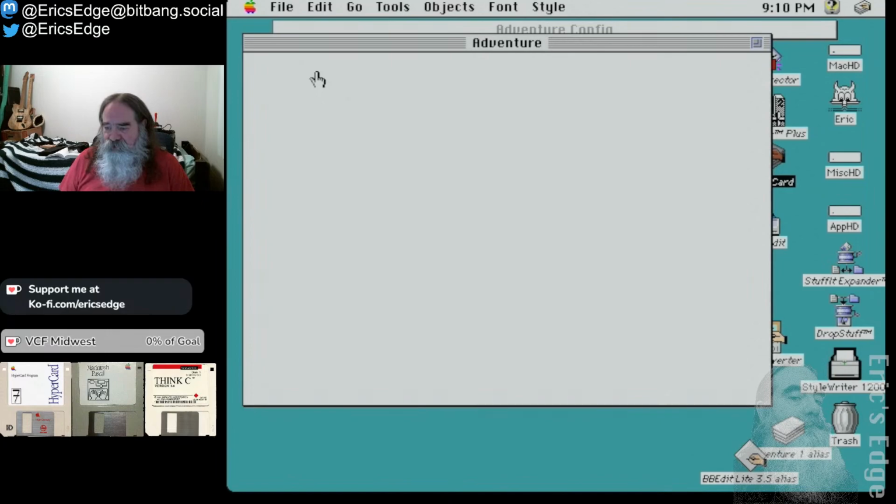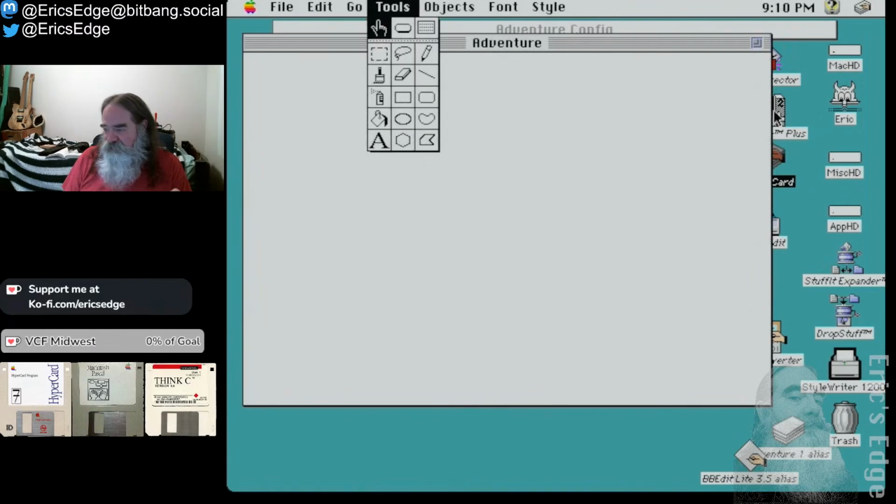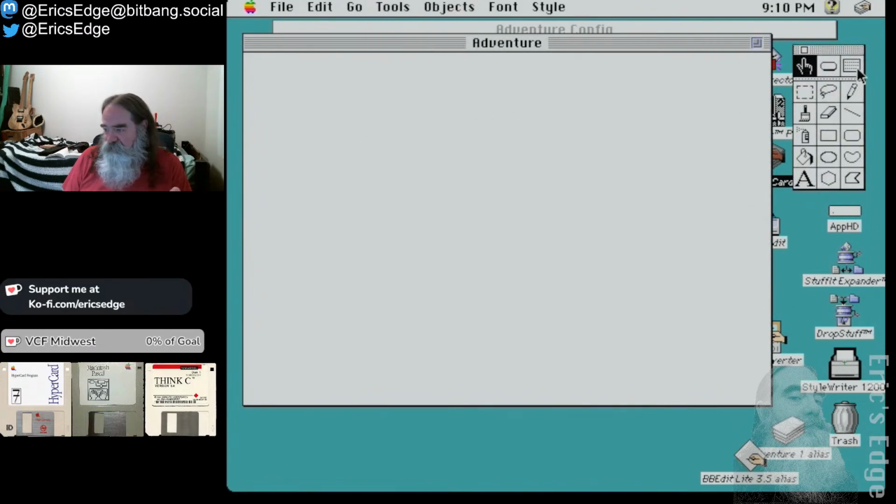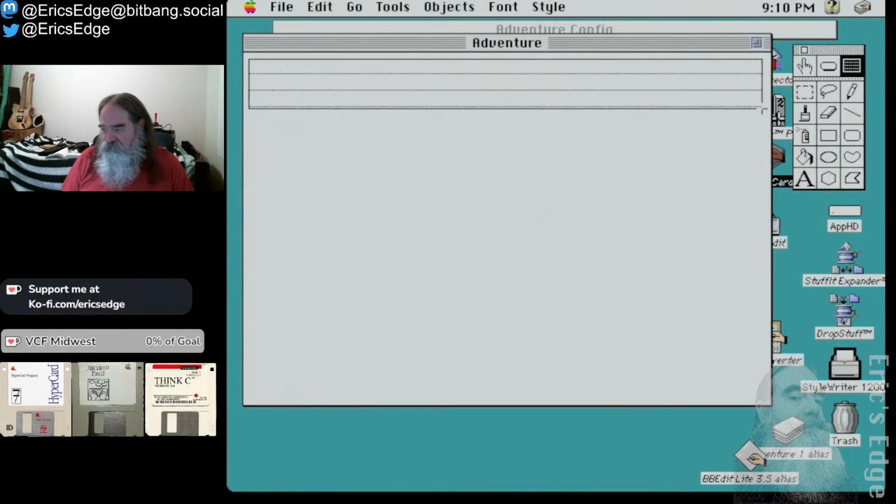Anyway, so what does a text adventure game have in it? It has text, right? So let's pull the tools off the tools bar so they're convenient to use. Click on the text tool, hold the option key down, and we're going to put a title on here. Even though there's a title in the stack, it's kind of habit to do this.